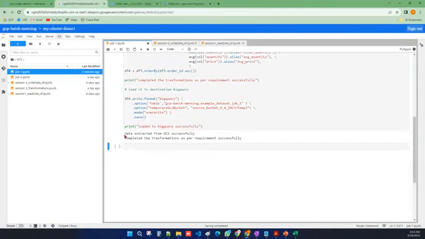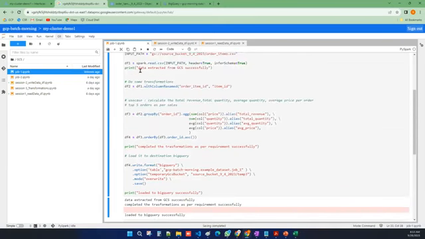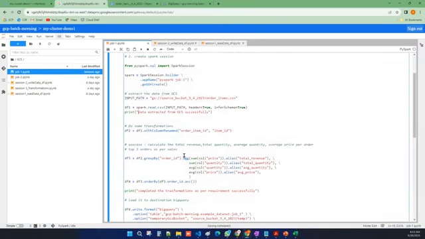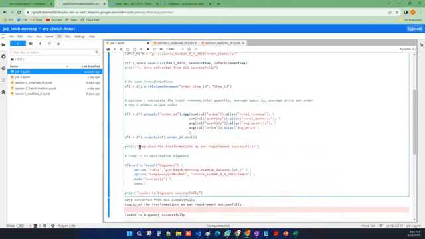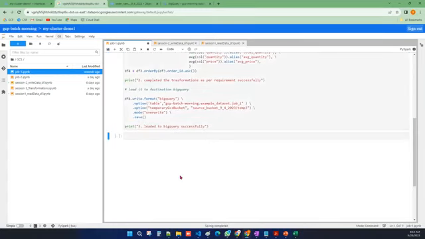One is extracted successfully, completed the transformation as per the requirement successfully, and the next one is loading, we need to look at it. See, loaded to the BigQuery successfully. Perfect, right? So we have all the three messages. Okay. And if you wanted to properly maintain it, you can also mention like this: 1, 2, 3. When you are seeing it, you'll be able to see properly.